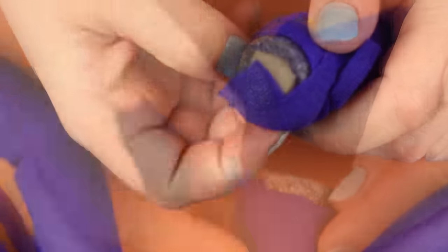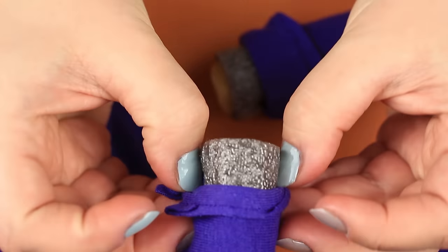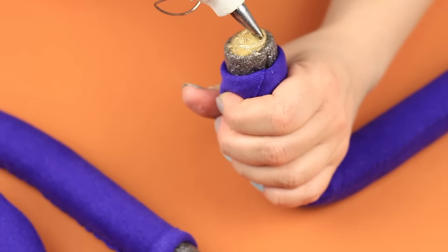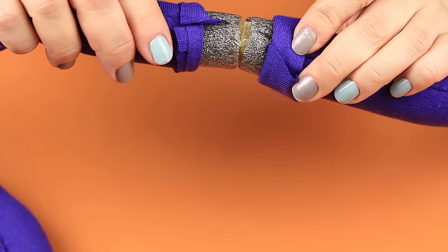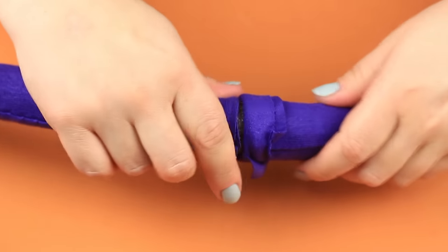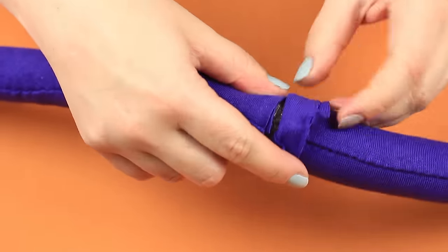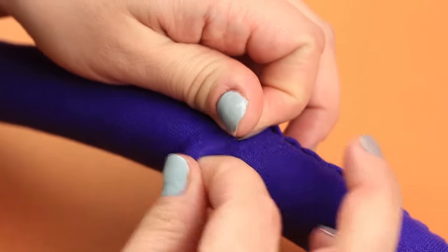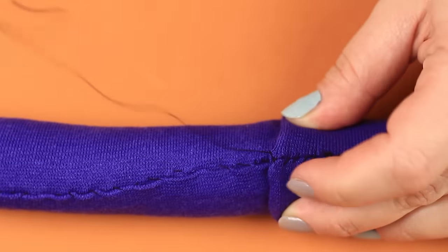Roll up the fabric edges. Hot glue the foam rubber and insulation. Now, join the fabric. Roll it down. Fold the edge inside. Seam around.